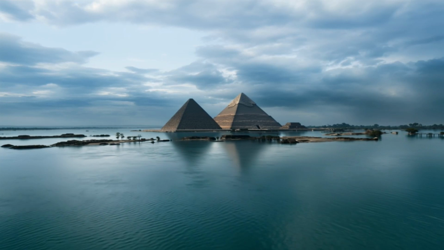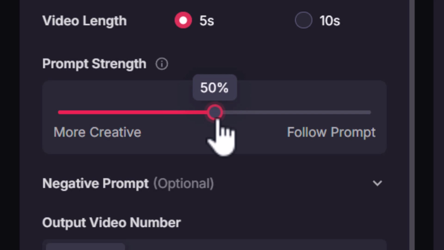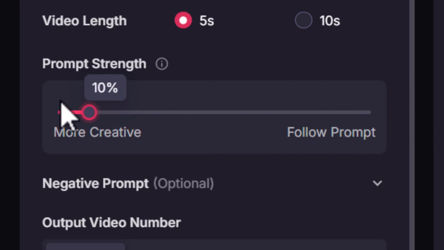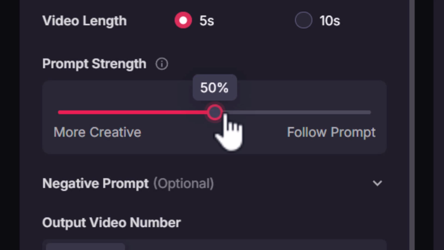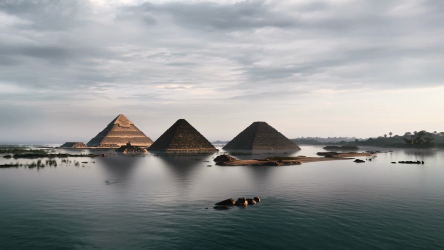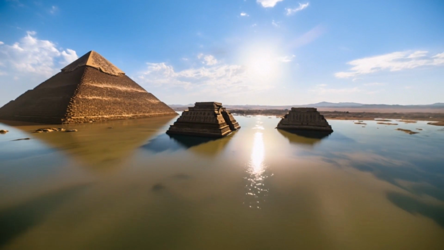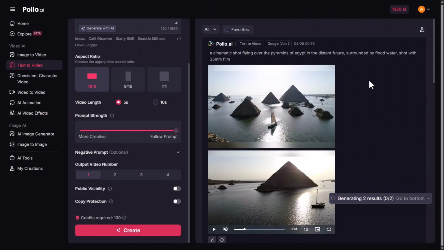But Kling 2.0, even though there's not a lot of movement here, this one looks really, really impressive. But Kling also has this slider to follow the prompt more or be more creative. So let's see how they compare when we submit with these two extremities. With the slider at full to follow the prompt, it gets a little bit more movement, but a similar result. But we go to creative and it does something a little bit more dynamic. So something worth considering when playing with these settings. Now, all these videos we've compared have been generated at 720p. Some of the other models might do different resolutions, and they're pretty much all 24 frames a second, except for the Pollo model, which was 30 frames a second.